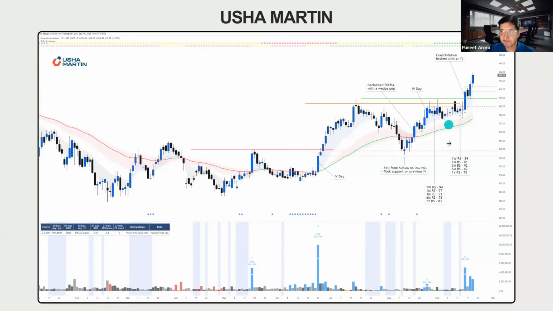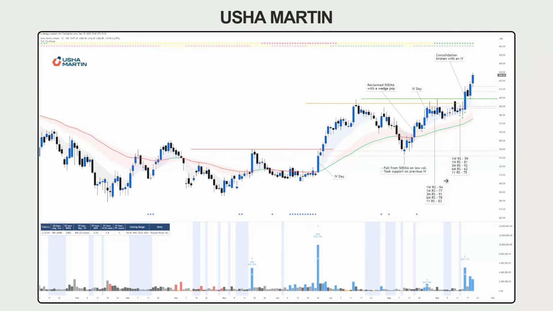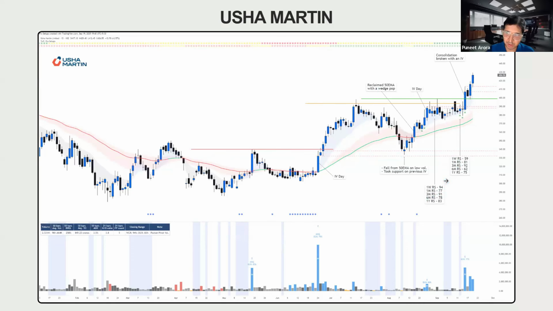Again, this was an IV. RS is not seen. We cannot print it because we calculate it externally in the dashboard. So RS cannot be calculated on TradingView. You cannot calculate RS because there is a limitation of only 40 stocks that you can compare the stock you are looking at with. We compare a particular stock with the entire universe that we have in the dashboard, so over 1700 names.